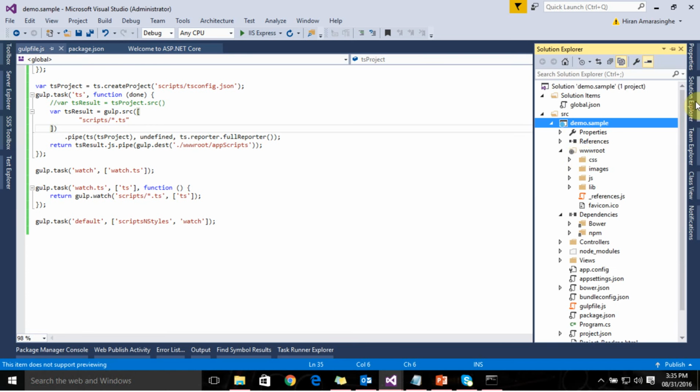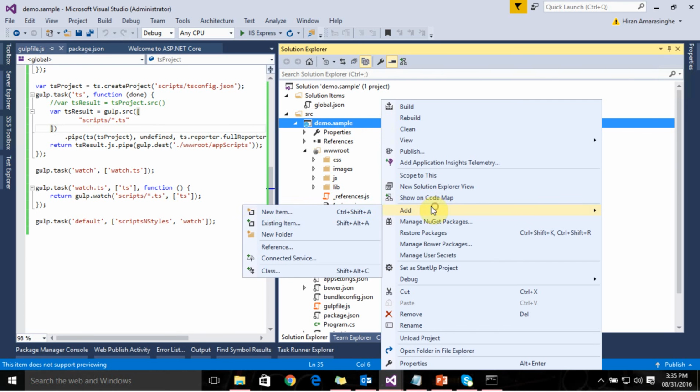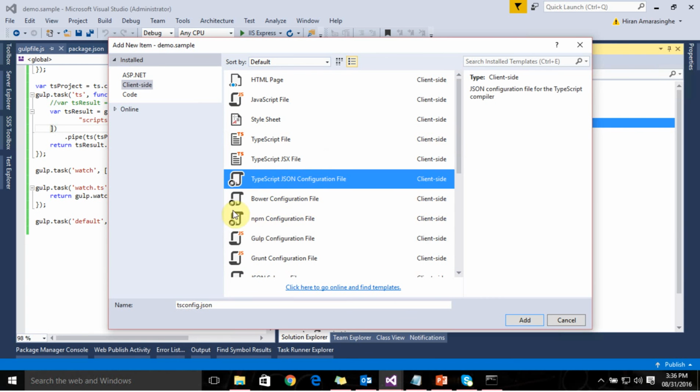Okay, right now, before that, I need to have one more thing. Now we are using TypeScript for our development. In order to compile a TypeScript file that you wrote, you need to have a configuration file. That is what you define in tsconfig. This configuration file contains the information or instructions required by the TypeScript compiler. Now remember, I downloaded the TypeScript compiler with the NuGet package. Sometimes Visual Studio also comes with it, it has a built-in TypeScript compiler, I guess. Okay, so I'm going to have this TypeScript configuration file.